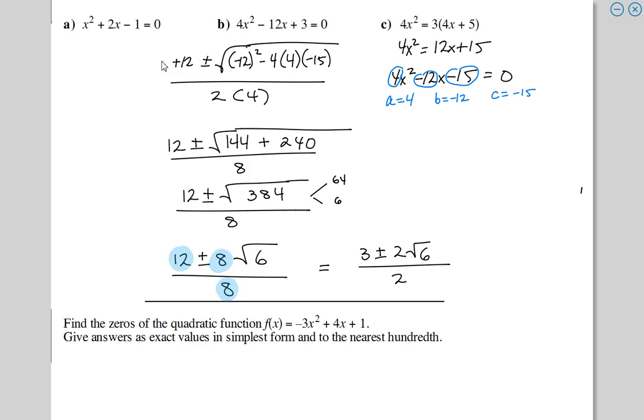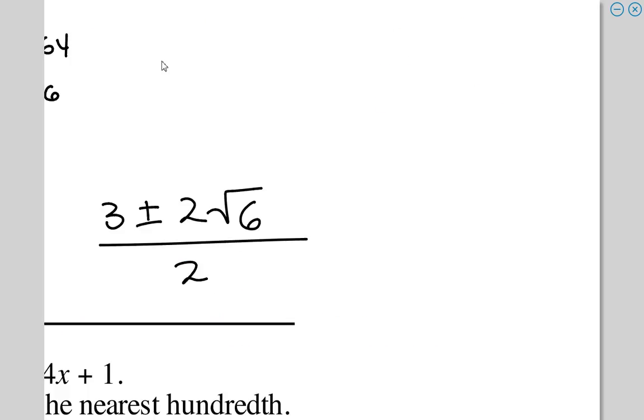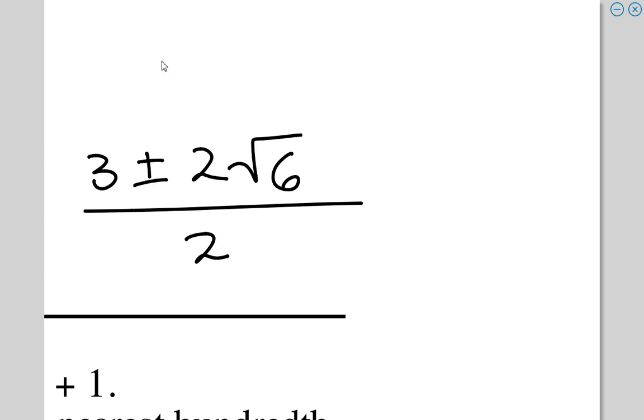And even like this form, you could still mess with this form further. Because you could think of it like the first term gets divided by 2 and the last term gets divided by 2. So you could go like this. 3 halves plus or minus just root 6. So that's another way you could write it. You know, just in case on the multiple choice you're seeing stuff you hadn't seen before, you can take both those terms in the numerator and divide by the 2. Okay.